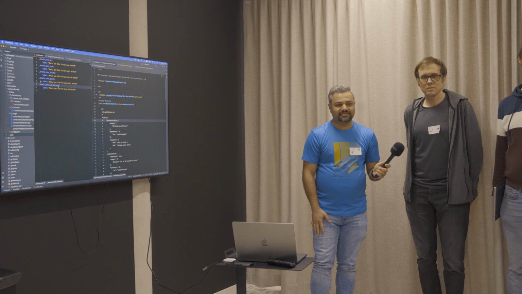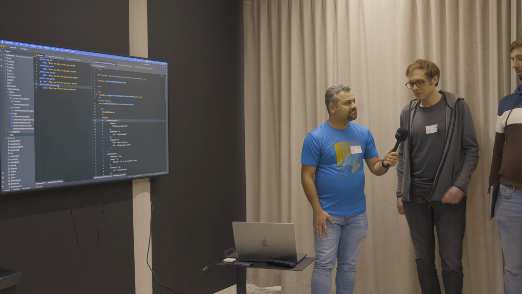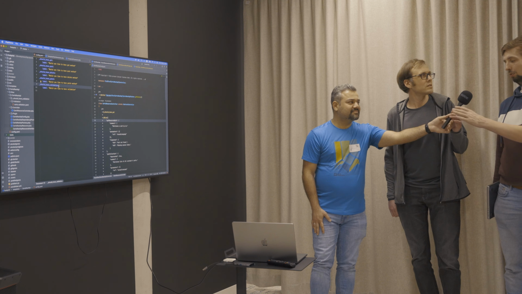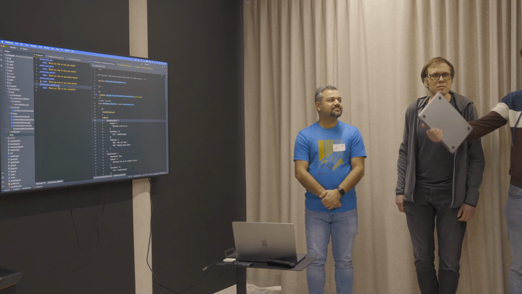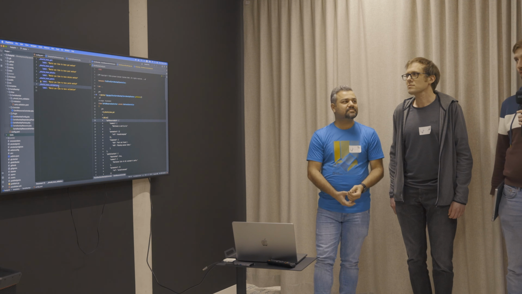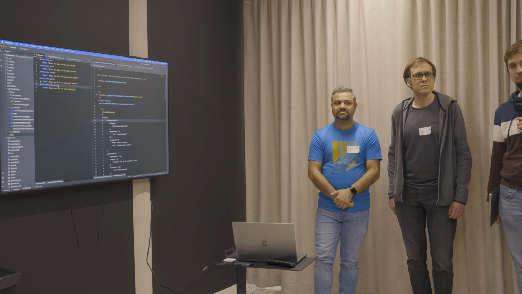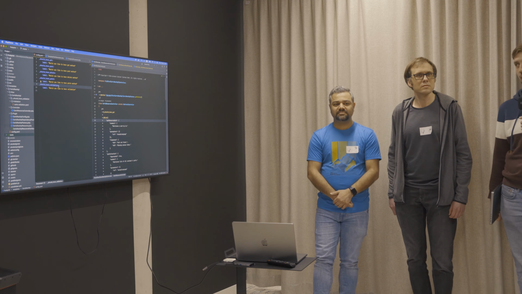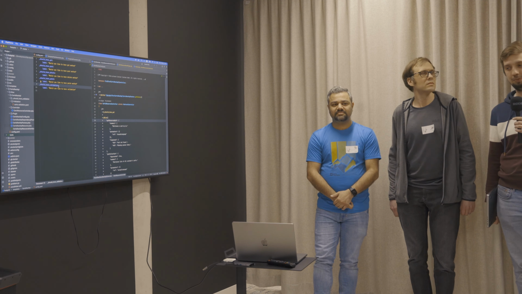Yes, question please. Will it overwrite a file when it already exists, or do some kind of merging? For now, it will overwrite, yes. But we can consider. We already do some parsing of PHP classes to read these annotations, so we can also make some parsing of target classes and overwrite some parts of it. Technically it's possible. For now, we just replace, but in future, we can be more specific.